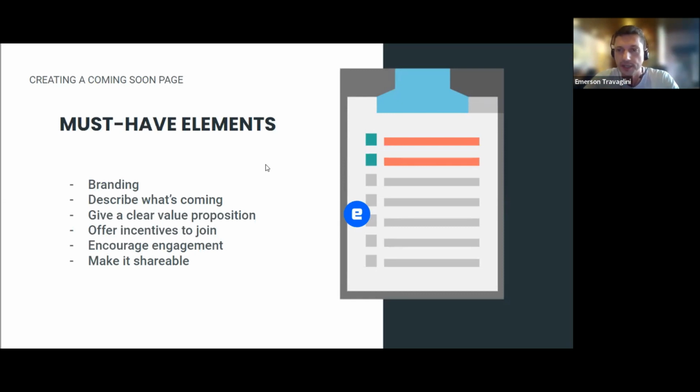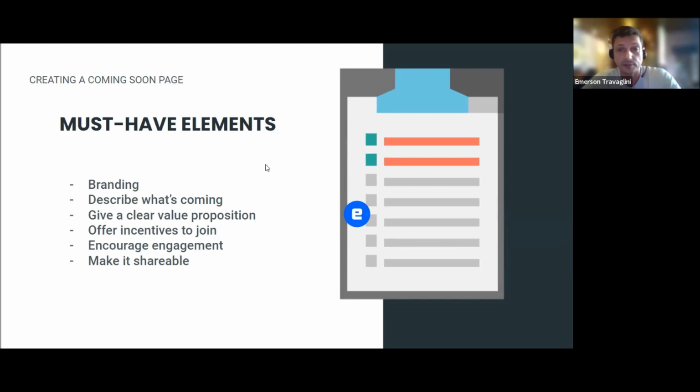It will be easier to identify your project on another media or on social media, printed media, etc. And describe what's coming, because your community wants to know about your project and when it will be available. The same for the value proposition. You must tell people how it will solve a problem they have. So what benefits can they expect? What is your project about? What you're going to bring to your community?